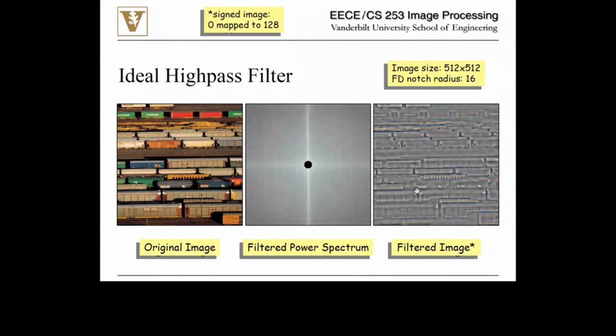These kinds of filters are also called notch filters. A notch filter is one in which you are rejecting some frequencies, or in this case, the very low frequencies. And this star here is because of your question before, Gonzalo. When you have a high-pass filtered version of an image, you have positive and negative values. So here what we are seeing is just a remapping between 0 and 255.